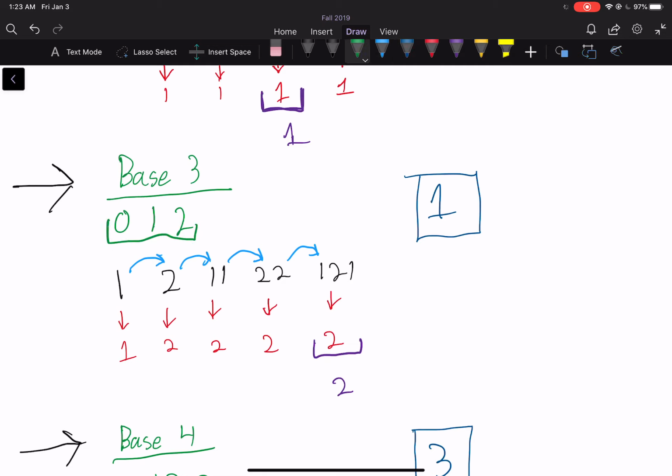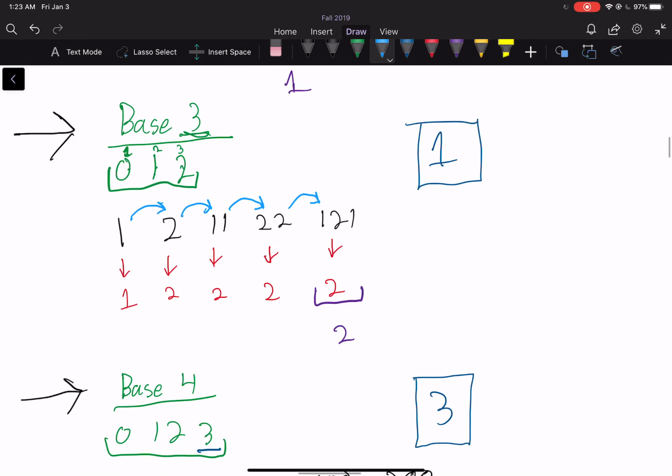But base 3, we are allowed to use 1, 2, 3 numbers. Okay, that was a little confusing. 0, 1, and 2, that's 1, 2, 3 numbers. That's why we call it base 3. There's 3 symbols that we're allowed to use. Probably could have explained that better. I hope I didn't confuse you. Anyways, so we have this, we double them and we digit sum them. And it's important that we digit sum these in base 3. So 2 plus 2, yeah, we know it's 4, but when you digit sum in base 3, you get 2.